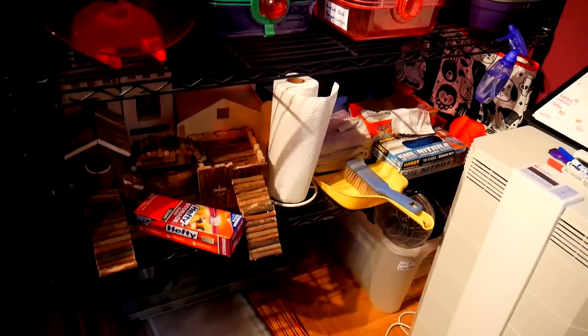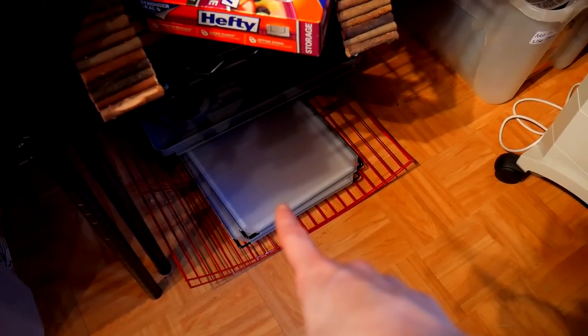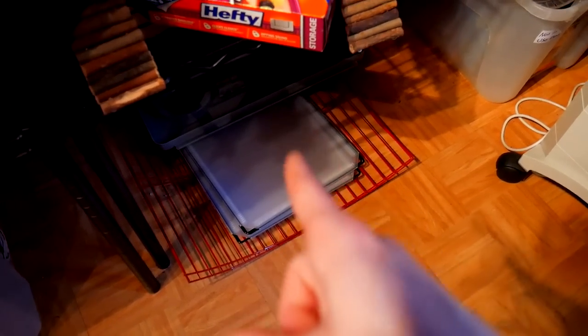And then if we go over here, this is kind of like my cleaning corner. However, there have been bins over here in the past, so I just have to put this away. But below are just items that are currently not in use. That is what the guinea pigs came with. They came with the Living World extra large cage, not the deluxe, not the regular, not the large, the extra large. And so the extra large is actually pretty doable.